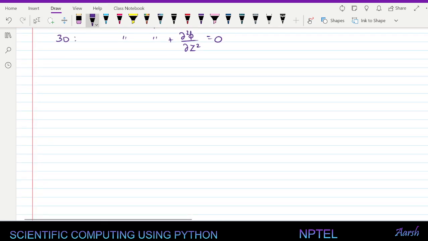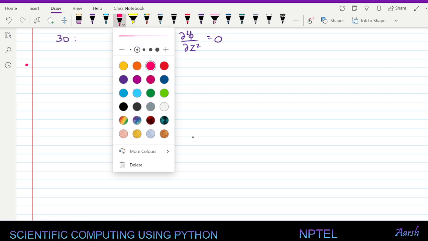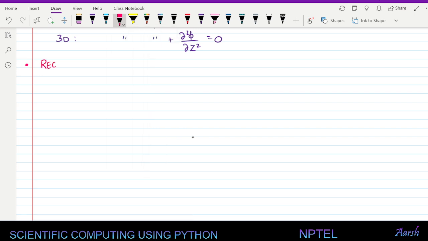Okay, so how do we solve that? Before that, let's recall one basic thing: how to discretize the second derivative. So d2 phi by dx2 at some point i. What we have is some points: this is xi, this is xi plus 1, and this is xi minus 1. There is some curve passing through these, but we really don't know what it is. We just know the values at these points, and we want to find the second derivative at this point.